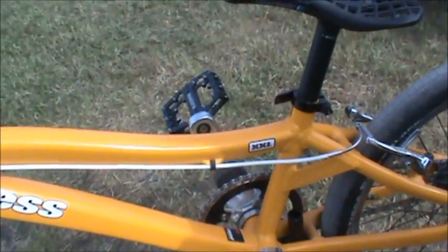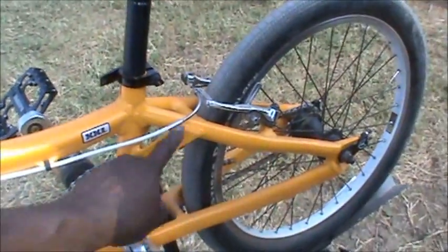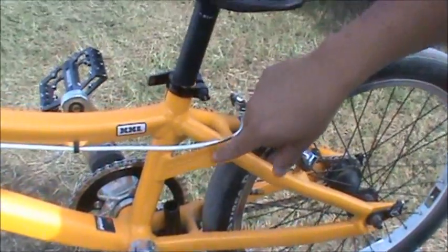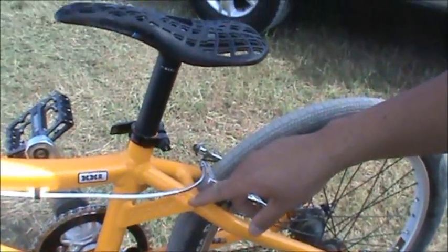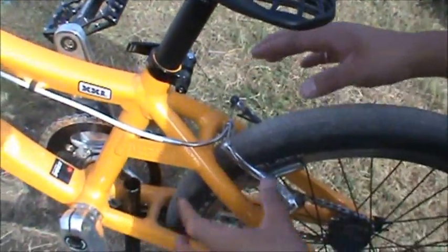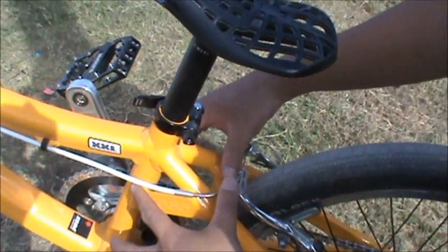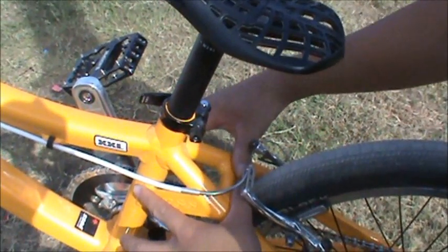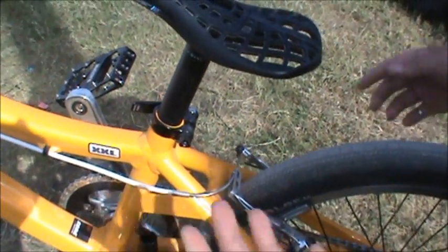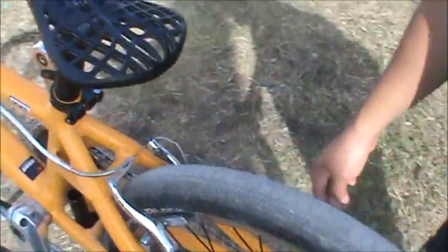Now a question on the new redesign — is that part of this whole top tube, down tube feature? Yeah. This was actually part of our old frame — this is a little bit of old school mixed with new school. What this does is it improves the lateral stiffness of the rear end, because it incorporates a mini triangle as a support, sort of like a truss system. That's how you get a lot more stiffness in the rear end, and everyone knows with stiffness there's less energy loss when you pedal.